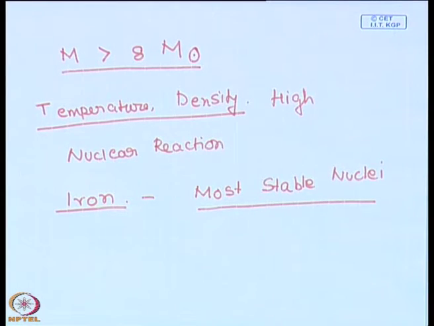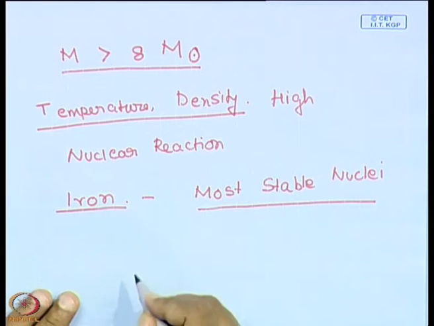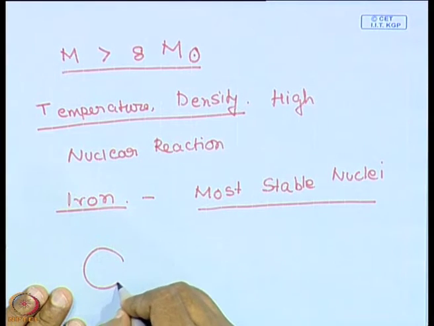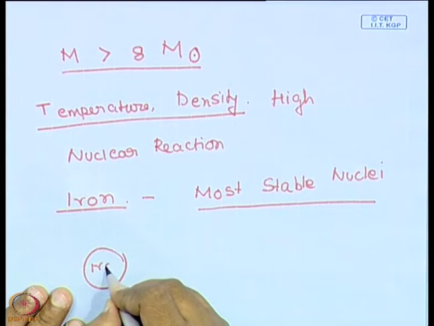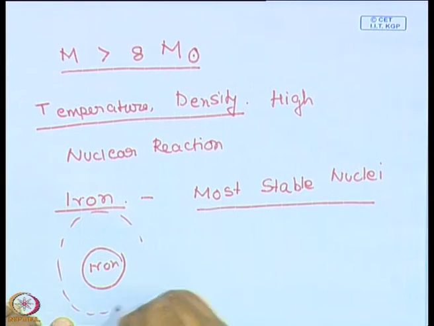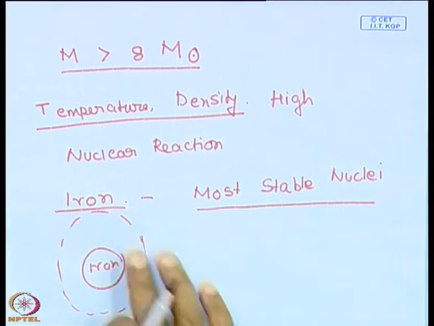So, you can form elements which are less heavy than iron, but finally you reach iron and you cannot form anything heavier than that. Okay. So, you end up with iron. So, at the end of nuclear fusion you have a core which is made up of iron, you have burned everything and finally you end up with an iron core, and there will be an envelope of other elements in the region where the reaction to iron could not have formed. This is the most stable nucleus.